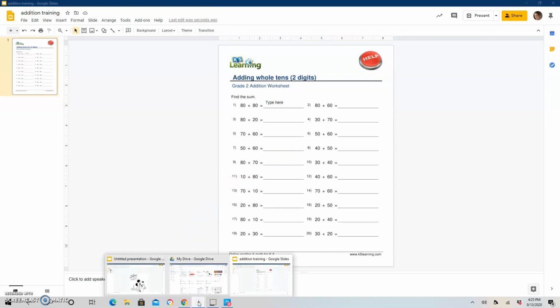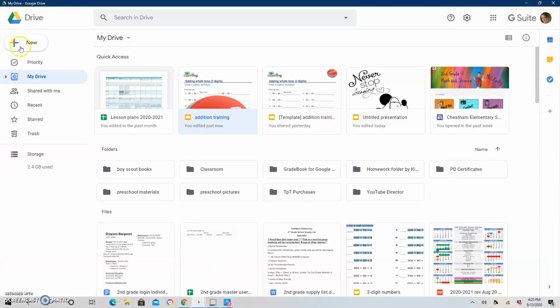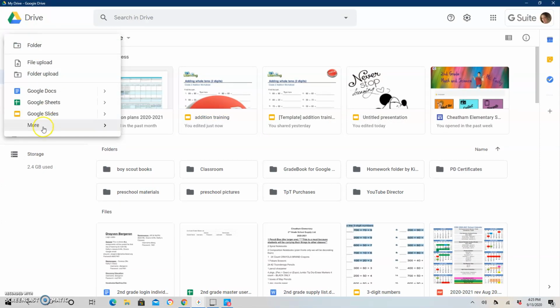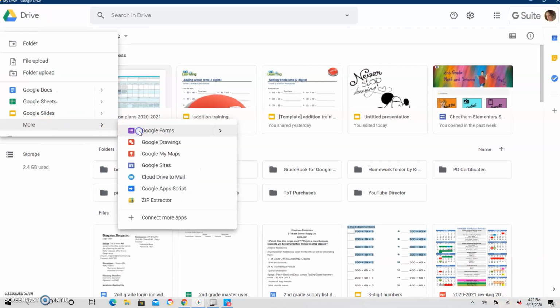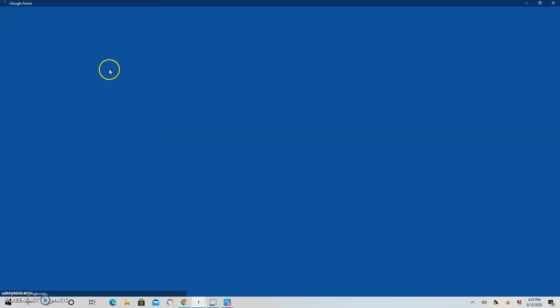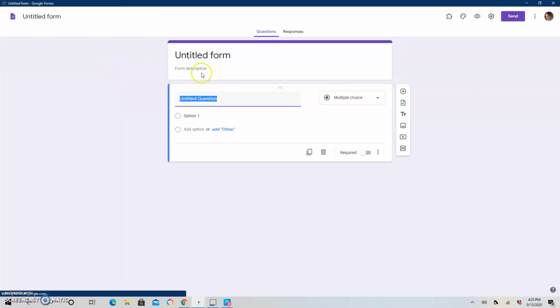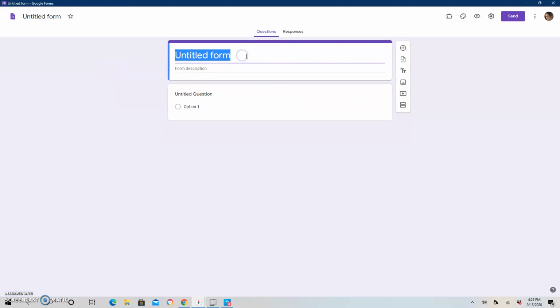Then we're going to go to Google Drive, hit New, and we're going to do a Google form. And here is where you ask questions that you want your students or parents to answer.